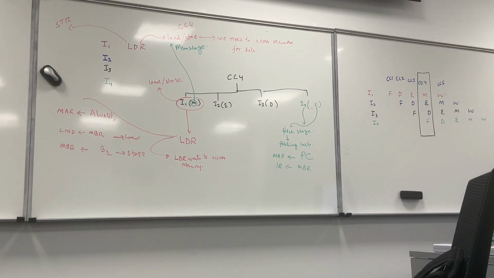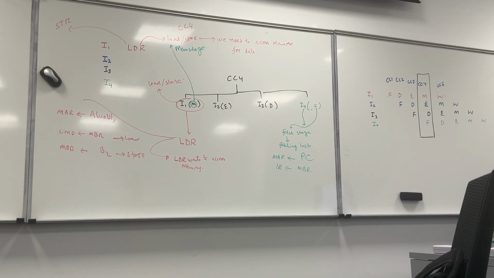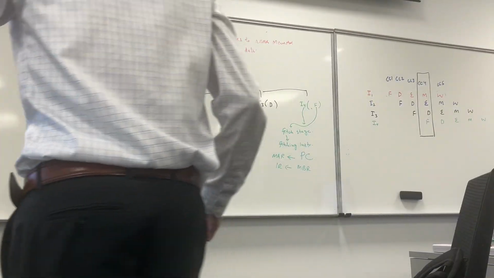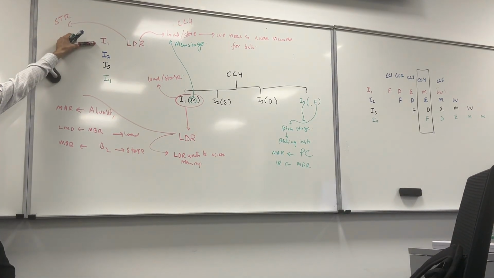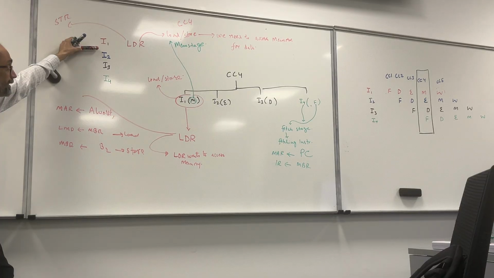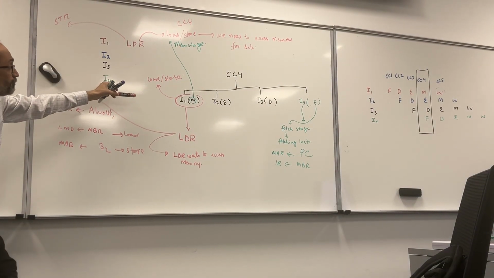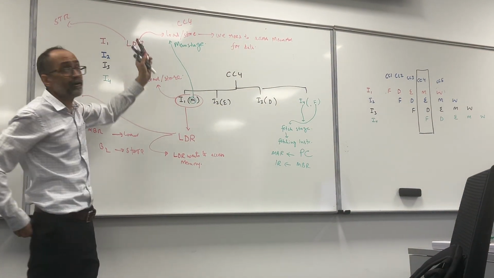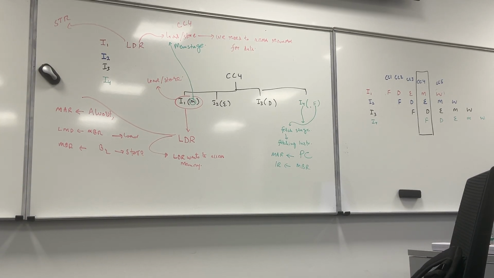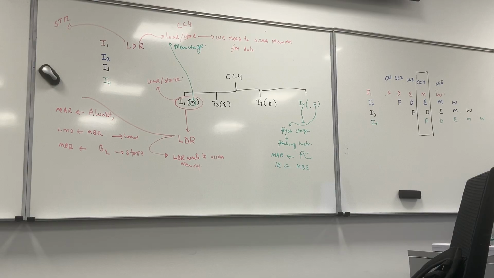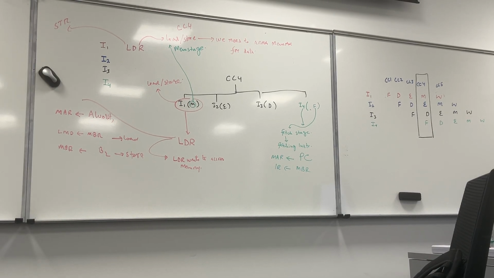Any question? Now there is a problem. It means that now for I1 during clock cycle 4, we need to access the data for LDR, and during the same clock cycle we need to fetch the instruction. So this kind of hazard is called which hazard? Structural hazard. You got it or not?